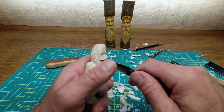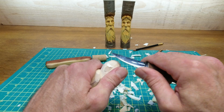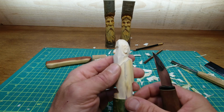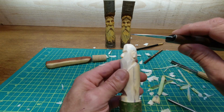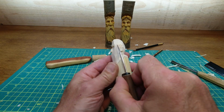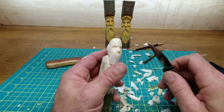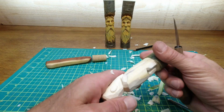Pencil lines off. And we'll go around and clean up around the ear. But yeah, there's the ear on both sides. Pretty much even with the eyes and the nose, alright? And on the back side of half. So half ears on the back side. Alright? Yeah, just cleaning that up.